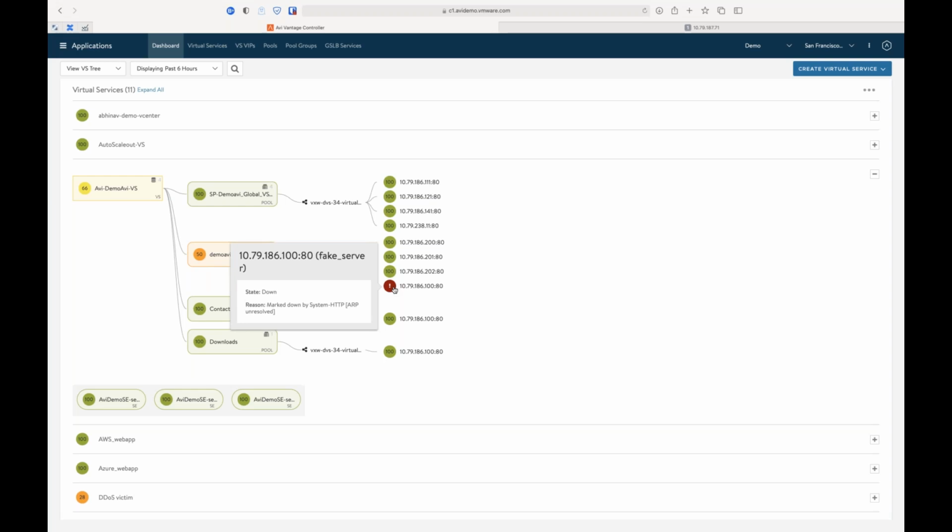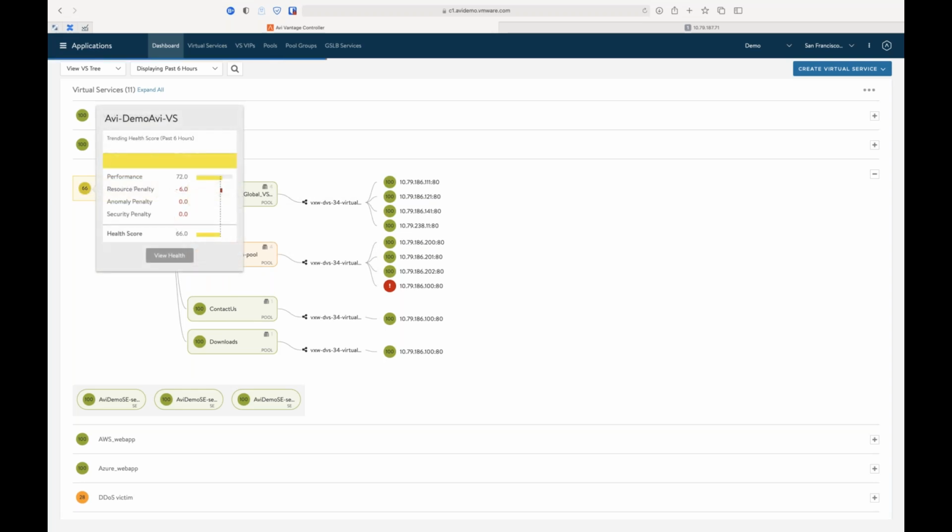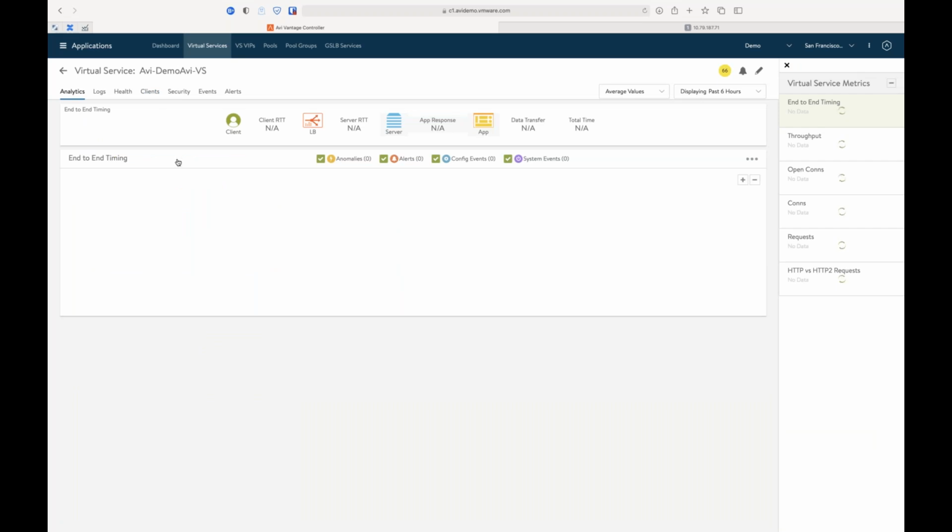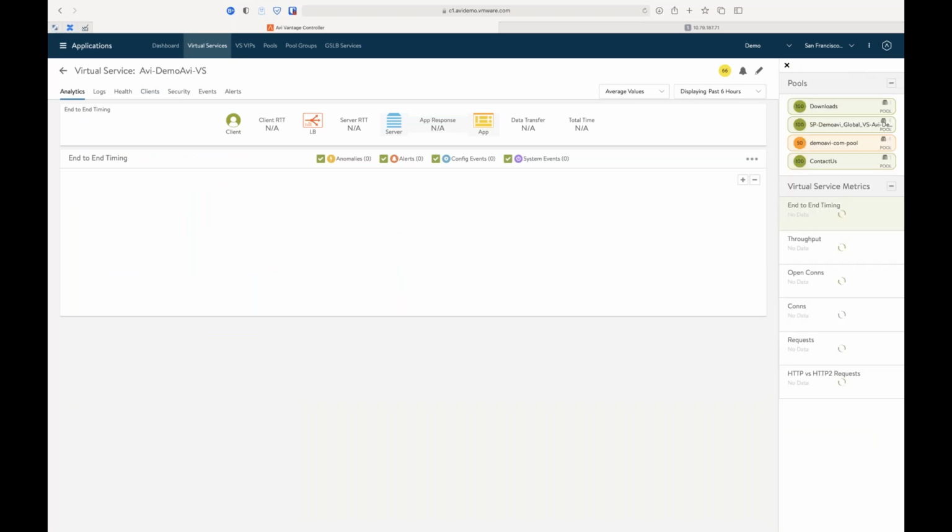And the reason for that is that even the ARP is not there, which basically means that the VM itself is shut down or not available. Drilling down into this a bit more, by clicking on this, we get into the analytics view, which provides you with aggregate analysis over past 6 hours, past day, 30 minutes. And the intent of this is to provide some of the key metrics, out of the hundreds of analytic metrics which we provide on the client side and the application server side, on the pool side.